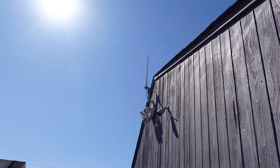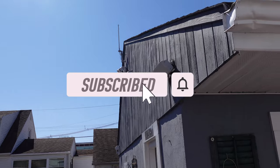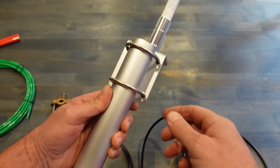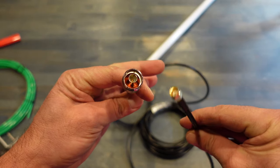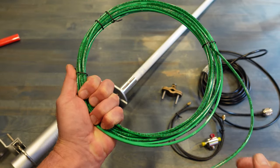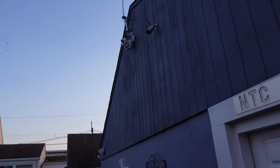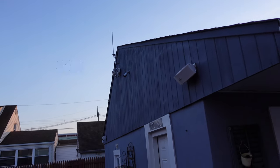The most convenient place for me to mount the external antenna at the time was on top of my garage — it had very good line of sight and clearance, so I decided to mount it there. Additional components required were this mount, coax cable with a connector to an SMA connector to connect to the hotspot, 10-gauge grounding wire, and a clamp to connect it to my grounding rod. I'll place links to all of these individual components in my blog post, so be sure to check that out — the link will be in the comments below.